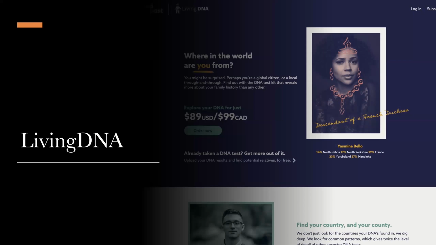Now, every one of these programs has started their own DNA program, and Findmypast has DNA, but it is focused primarily on England and the British Isles, and so this is, I guess, a judgment call. If you think that most of your research is going to be in this area, then you may want to get a DNA test from a company that focuses primarily on that part of the world.